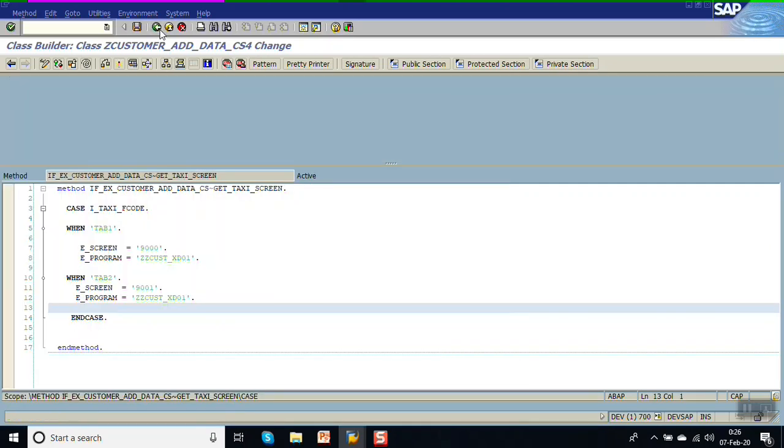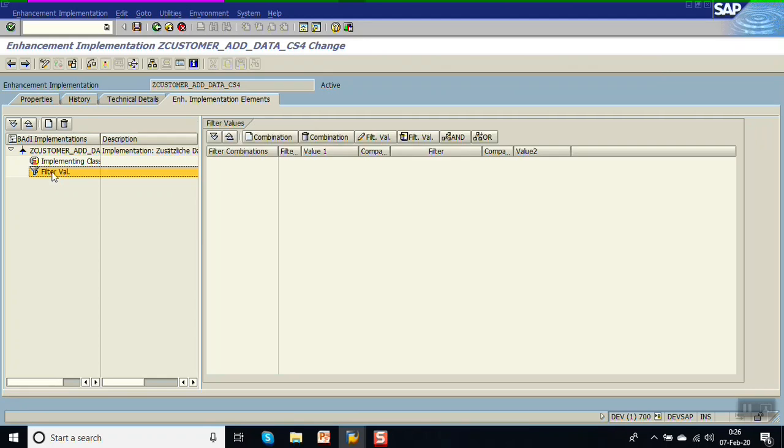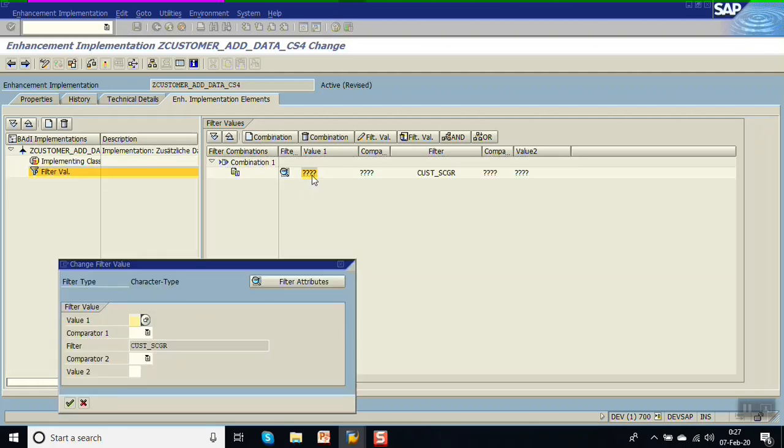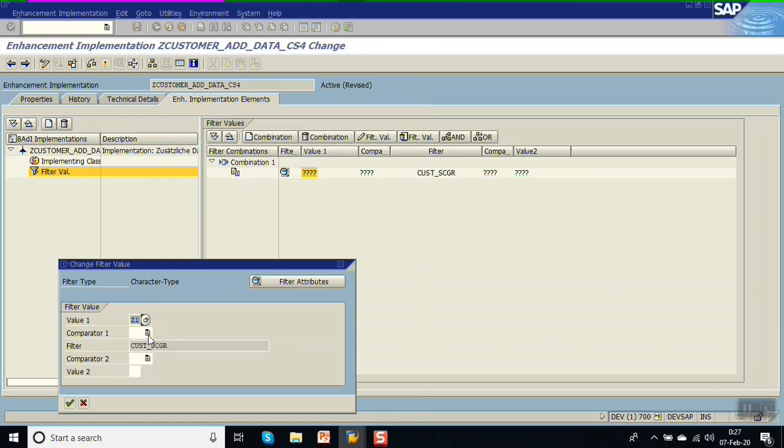Now as this is the filter BAdI, we have to get the filter criteria. Double click here, click on create combination, create filter combination. Double click here. What combination we want? The custom screen group. Which screen group? That is Z1 equal to.